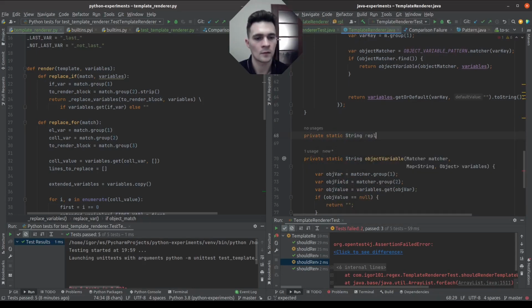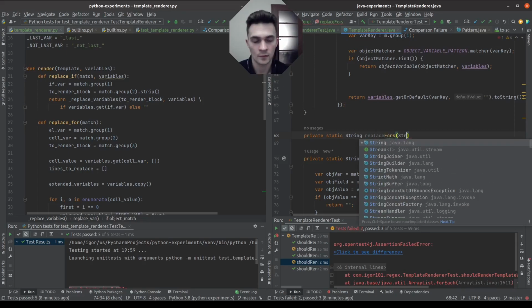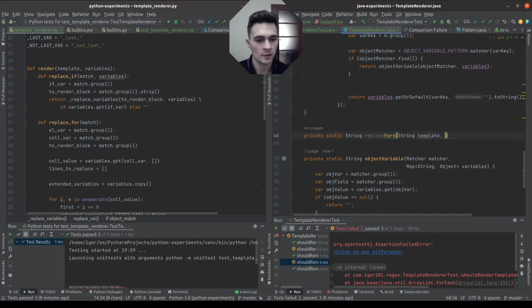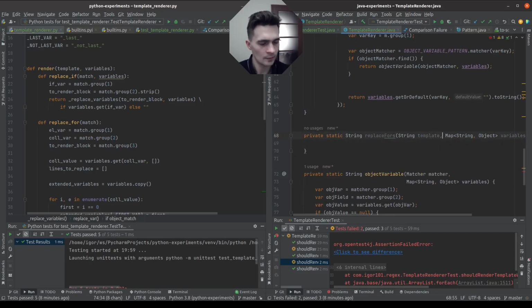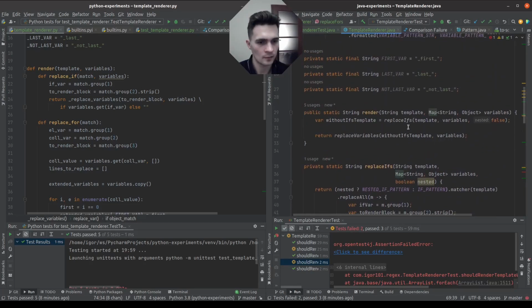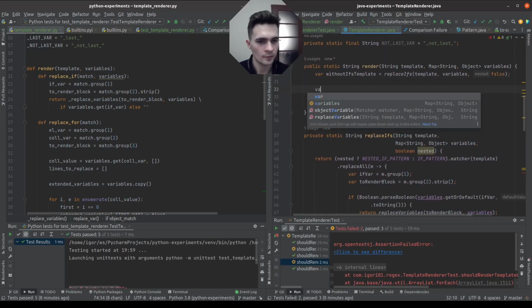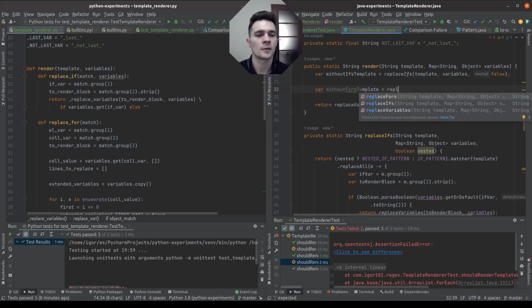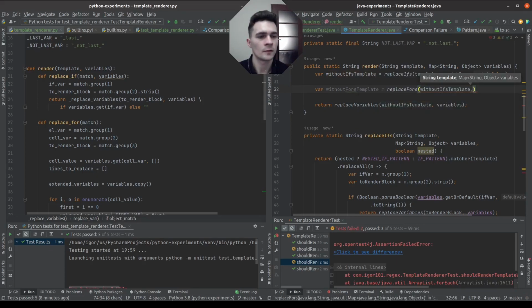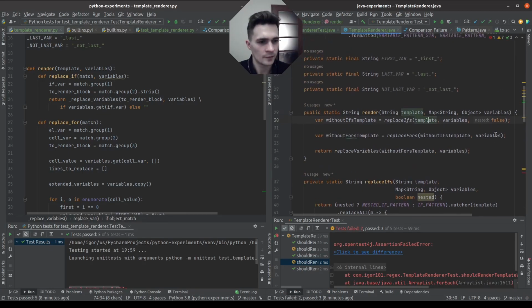Okay, let's say that replace force template, also variables, like that, without ifs template, without force template, replace force, without ifs template variables, like that, without ifs template, without force template.